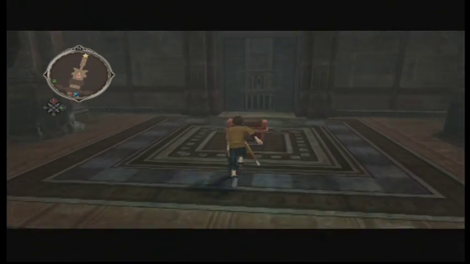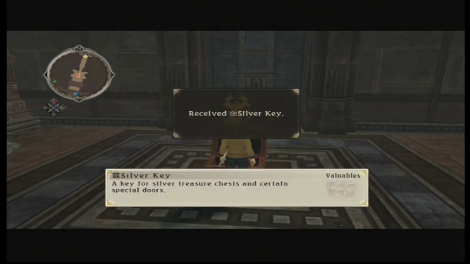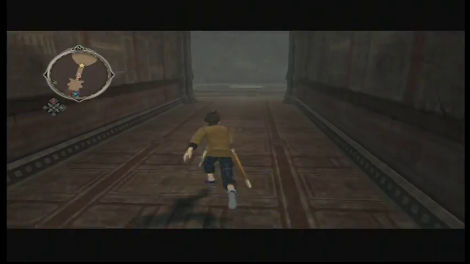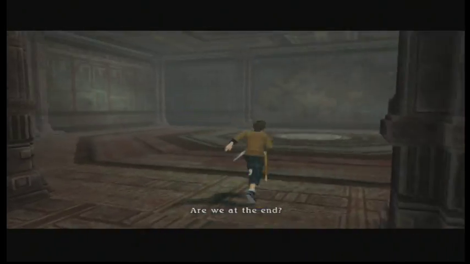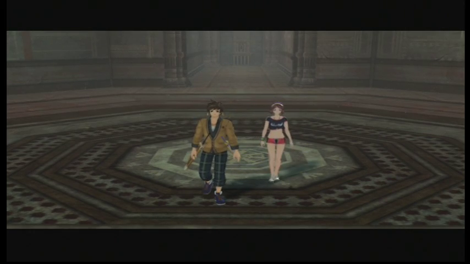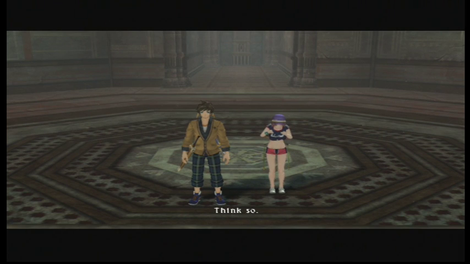Yep. And a silver key. Now we can open the silver treasure chest. Awesome. Are we at the end? Think so. I wonder if she'll ever really get used to this.